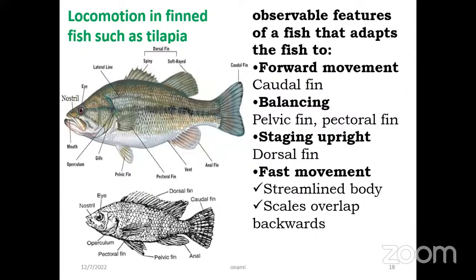Then you look at the overlapping. I heard something about the scales. Yes, the overlap. They have a role in locomotion. Reason, they overlap, face backwards, and they are covered with some mucus to reduce the resistance. And of course, when you talk about the mucus, the structure here we talk about, they have secretory cells that secrete the mucus. Talk about what is the role of the mucus. That again reduces friction.